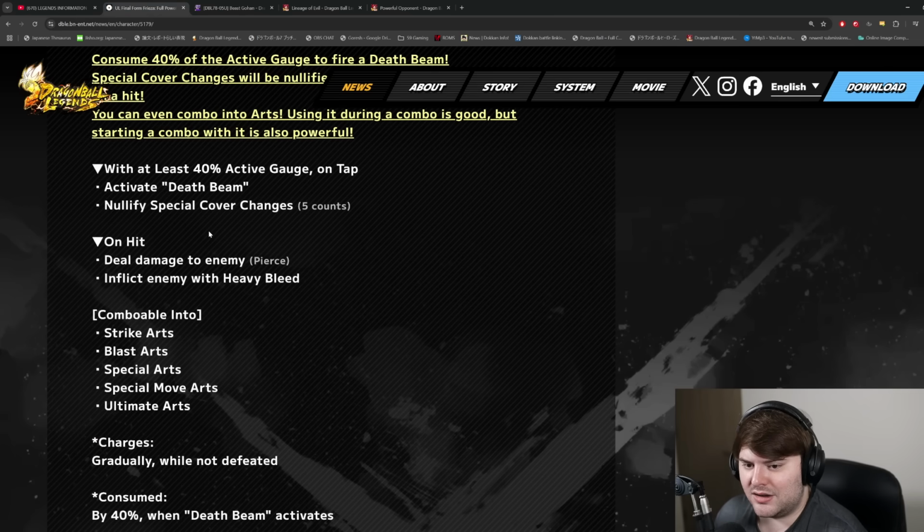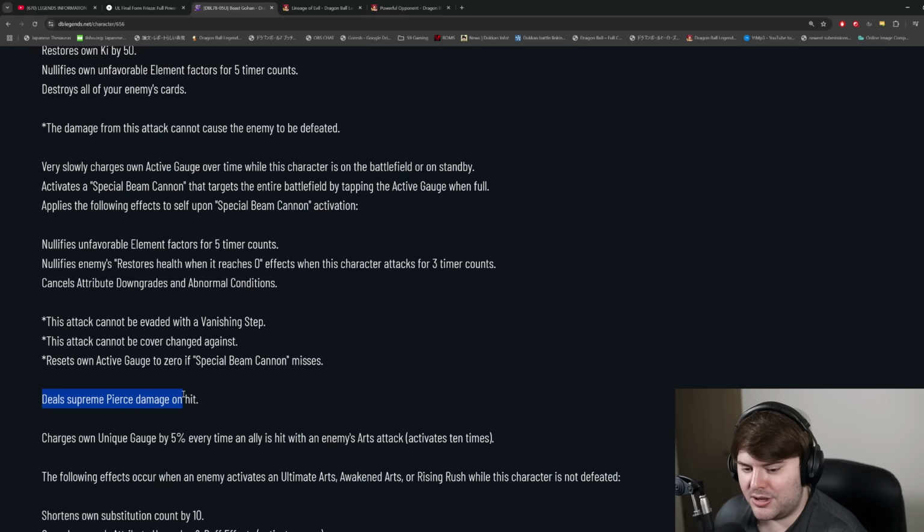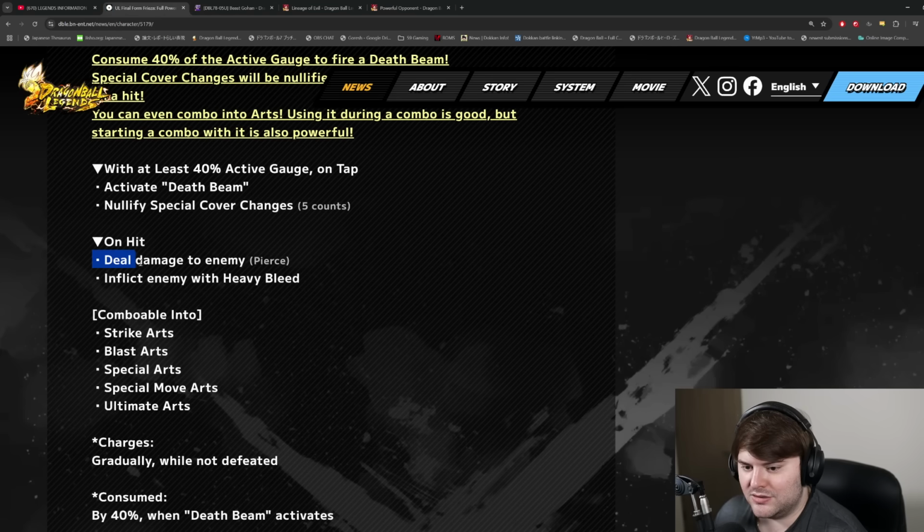screen-wide attack, whereas Beast Gohan's says it targets the entire battlefield. Deals supreme pierce damage. And then Frieza's just deals damage. So I don't expect this Death Beam to be incinerating people, right? It's not going to be a special beam cannon level active gauge, but they want you to build up the active gauge and use this like 4, 5, 6 times in a fight.